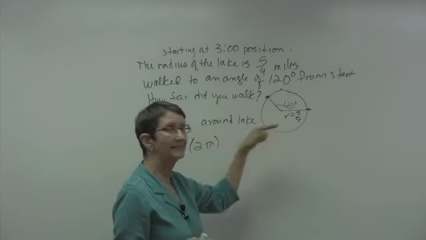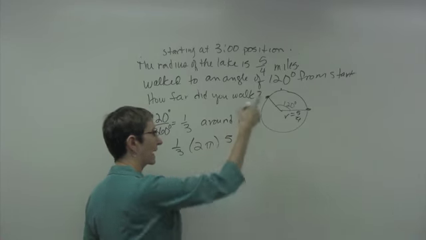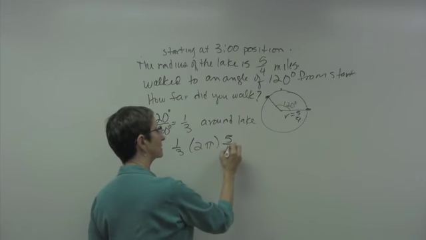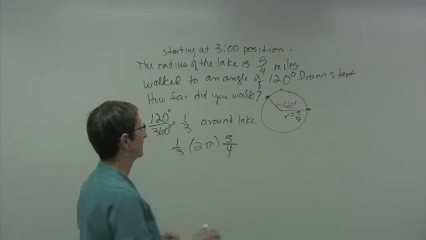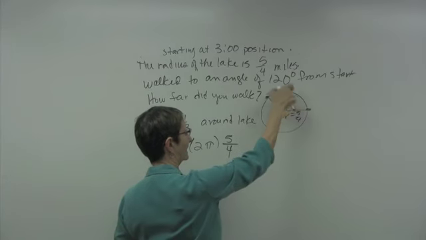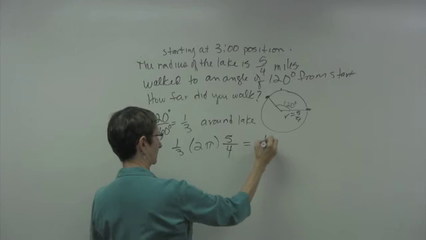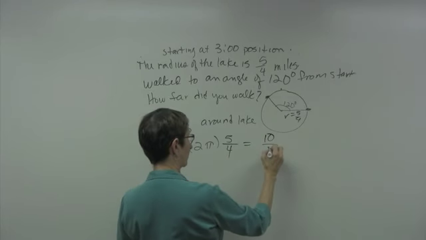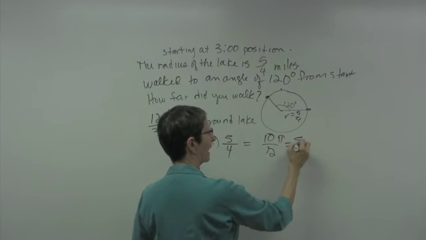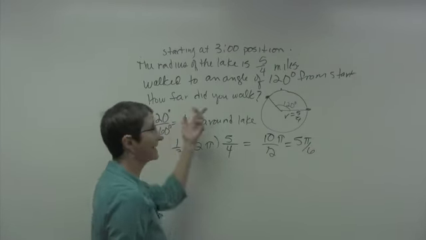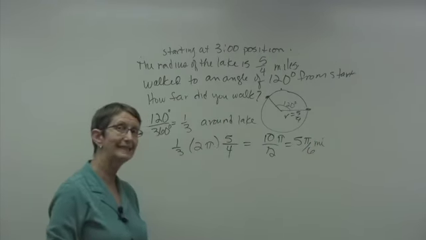But my radius is 5/4. So I have to account for that because my 2 pi is all the way around, but I have to multiply by 5/4 because that is my radius length. So 1 1/4 radii around. So if I multiply all these together, 2 5s are 10, 3 4s are 12. My pi stays on top. That reduces to 5 pi over 6. That's how far I walked. This is miles. 5 pi over 6 miles is how far I walked.